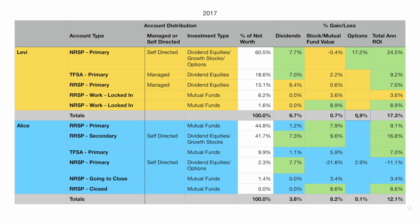This is why I myself am an option trader, because I know that I can make more money actively trading options. I put a lot of time and effort into doing that. My total annualized return for all of my investment accounts was 17.3%. Pretty good year. Not quite as good as 2016, but pretty good.